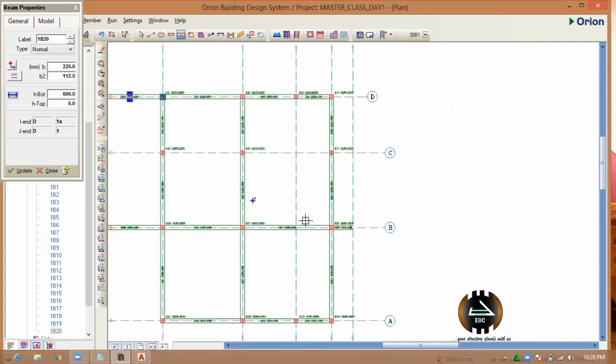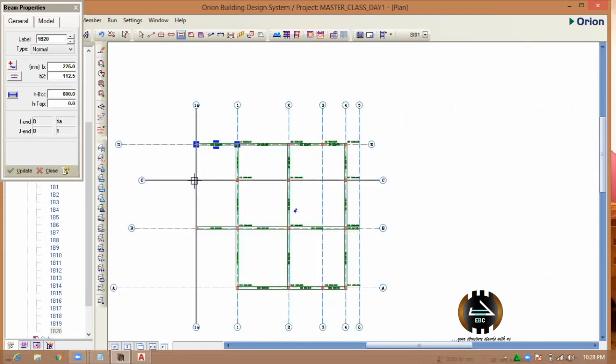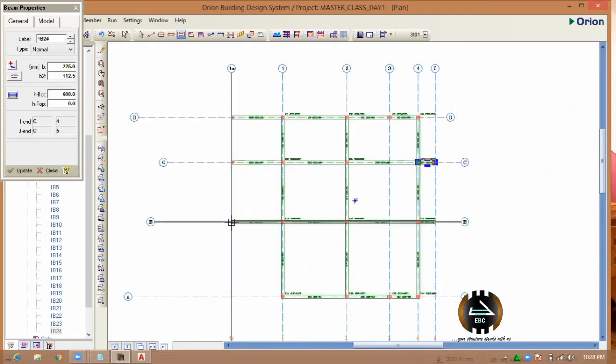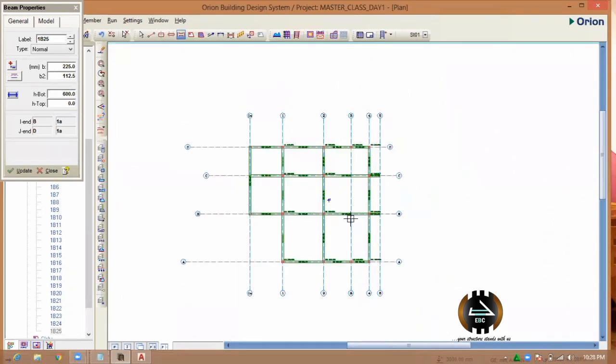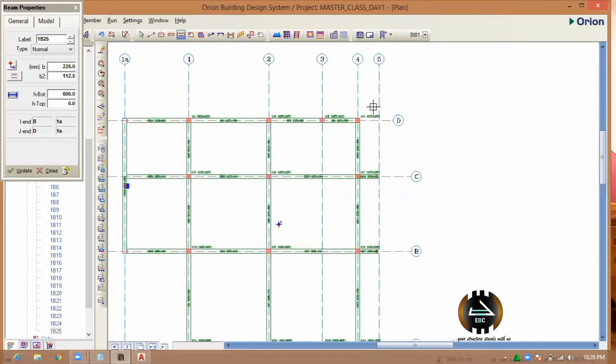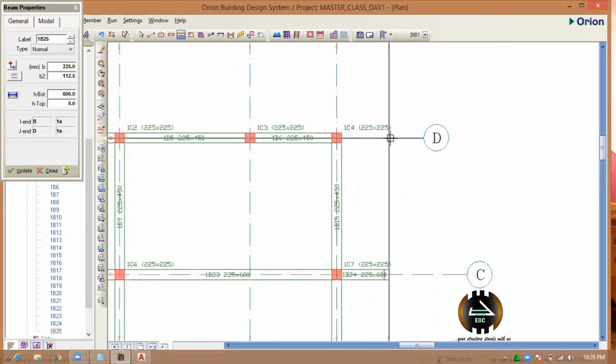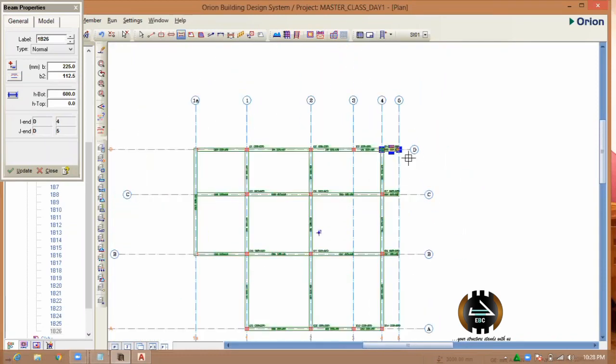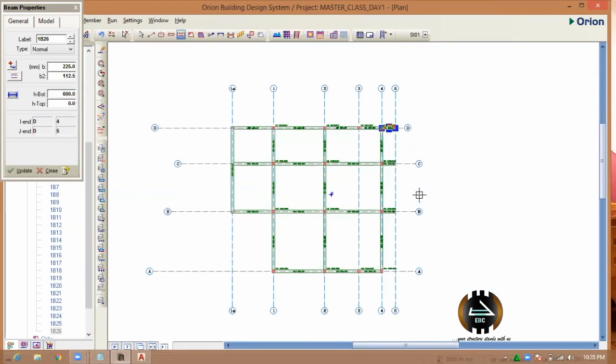I can pick from here to this point, so I have 600 also. Probably you want to put a beam here. If you want, you can put up a beam. For here, I don't want to put up any beam, so I'll just drag this to this point. This is how I want the shape of the building to look like.